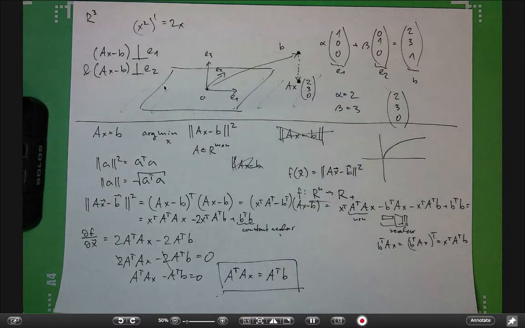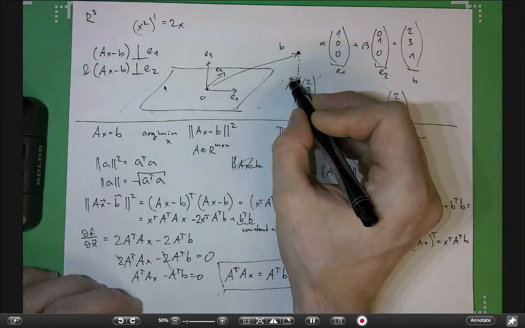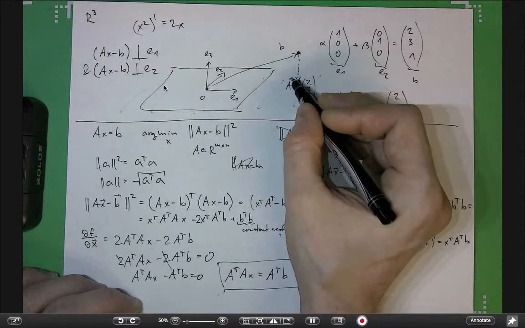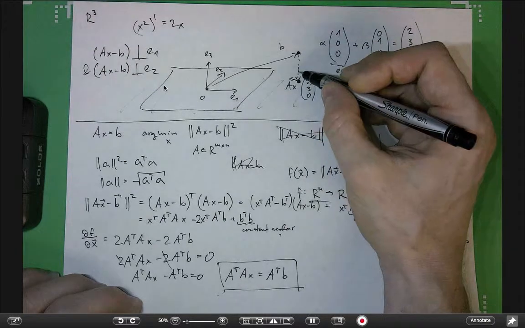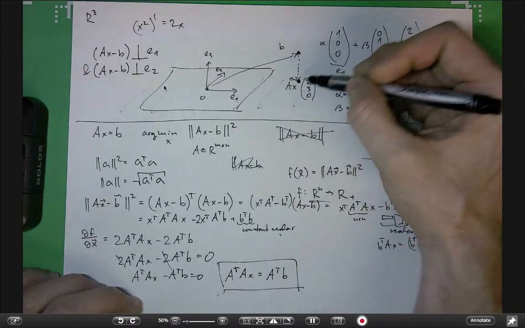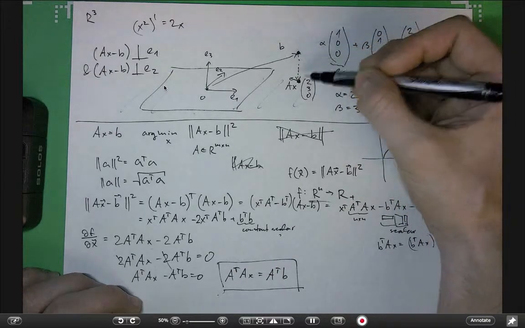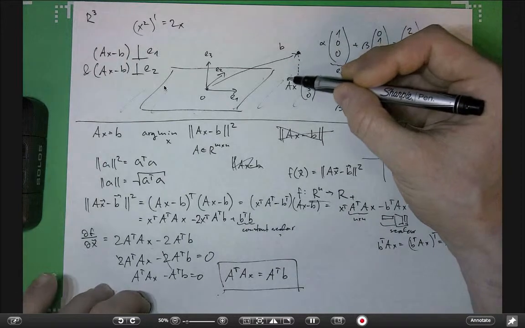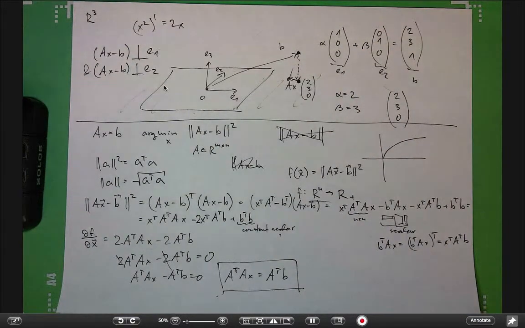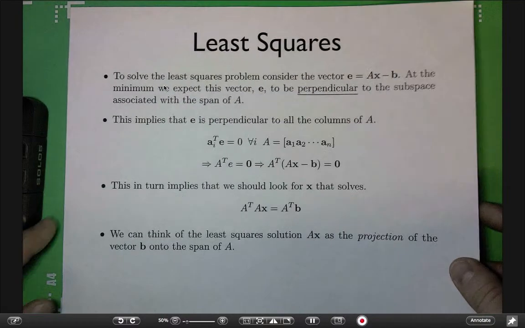The idea being that if I move a little bit away from that, I get only something that's further away from B. This is the closest possible thing. So this here is my subspace, and here I'm orthogonal to the subspace. If I was not orthogonal to the subspace, I'm only increasing the distance between my point and B. That's the geometric or linear algebraic way of coming to the same thing. Here I will show you how you get ultimately to the same equation.